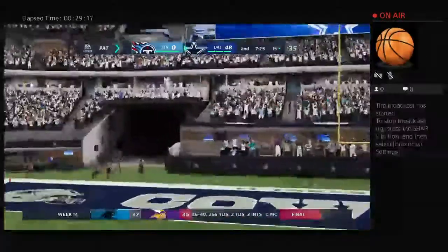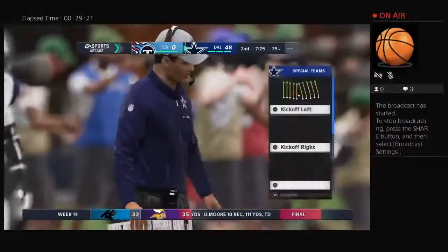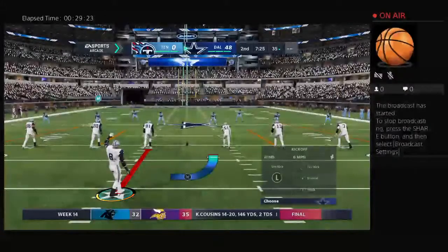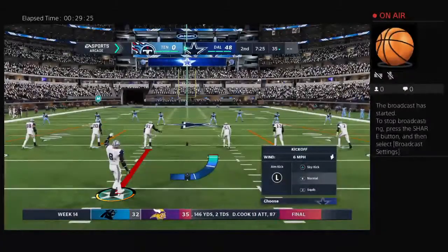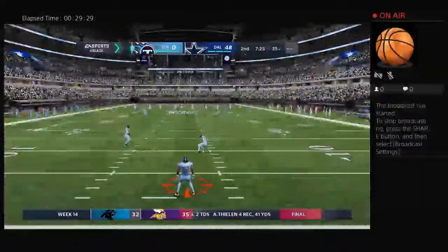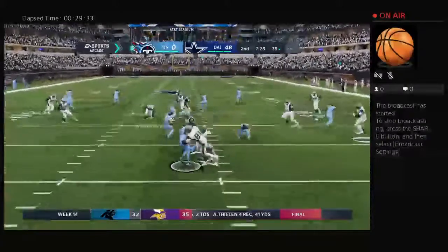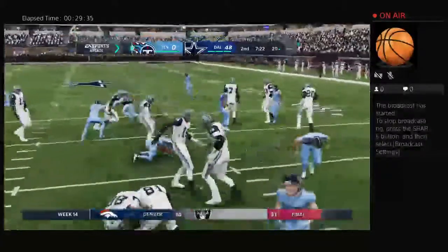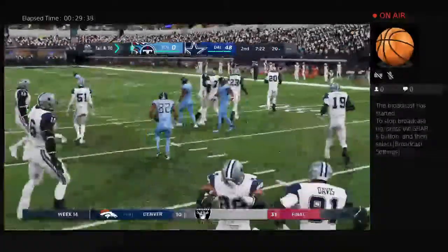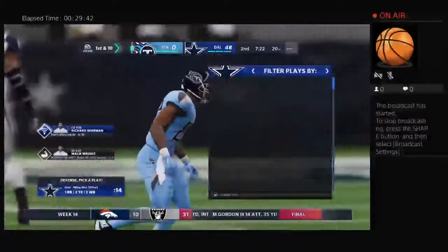Take over first and 10 at their own 20-yard line. Here's Tennessee ready to begin this drive offensively. And down on the scoreboard, certainly needing to avoid what happened on the last drive, punting the football. Sense of urgency has to take over for them here. They know the score. They know the situation. And by the way, the punter no longer exists for their offense. That's how they have to treat this drive. They need points. Big time.